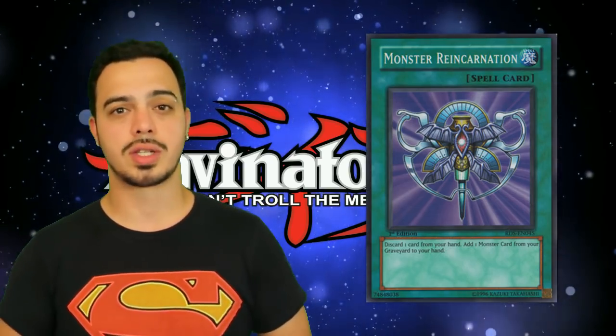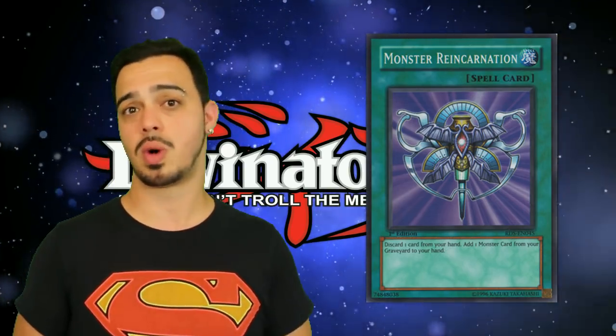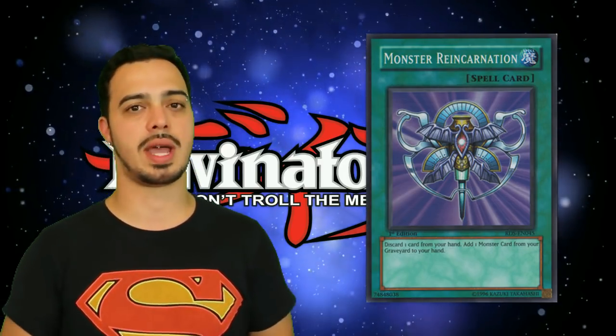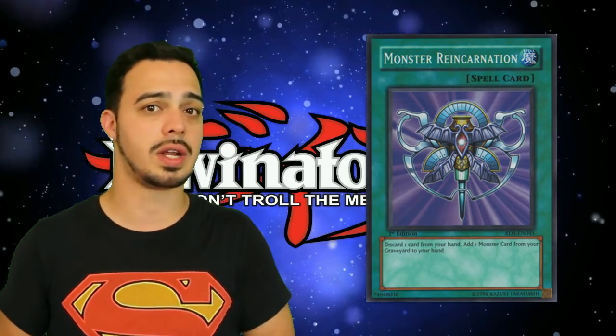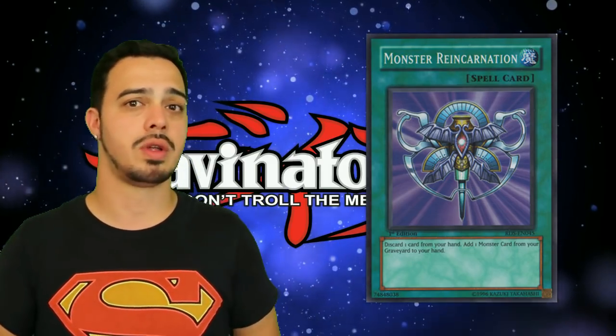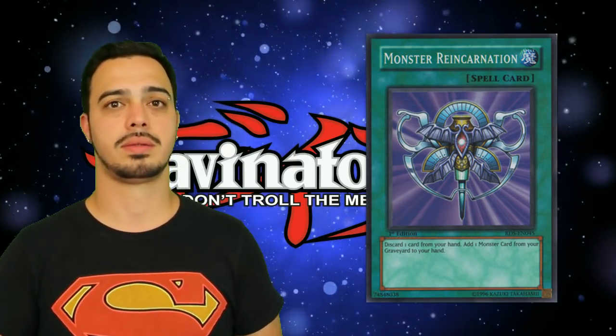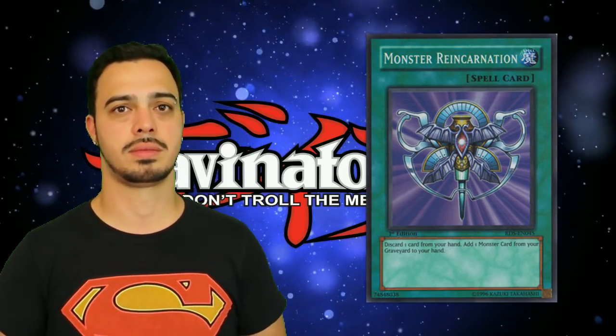This card was a good toolbox card because it allowed you to add a monster that you really wanted to get back from your graveyard to your hand, and potentially discard something from your hand that you wanted in the graveyard for later, or just a piece of crap you wanted to get out of your hand. You could discard a monster and then add it right back just to neg yourself.